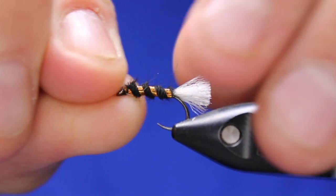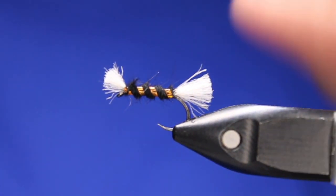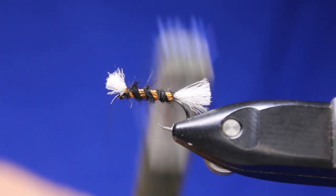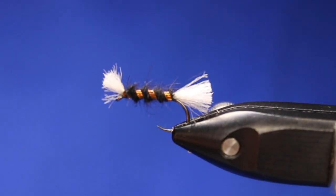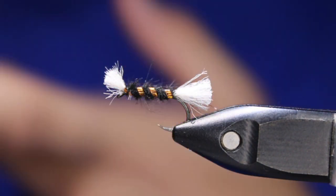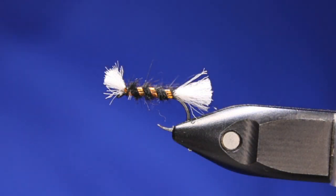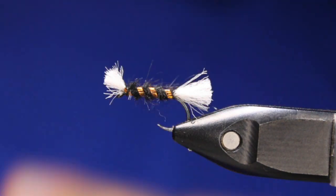That's it. Like I said, it's a really simple little fly. Works like mad. You can even give this one just a little scruff up if you want, with your Velcro, but it's not necessary. So yeah, let's see if I can get that focus just a little bit better there. So there you go. That is the little Shipman's buzzer. I tie these in black and brown and green, even in red. I don't find the red works as well, but every once in a while it does. But I'd say black, brown, green are probably my top ones. Black and brown being the top two.